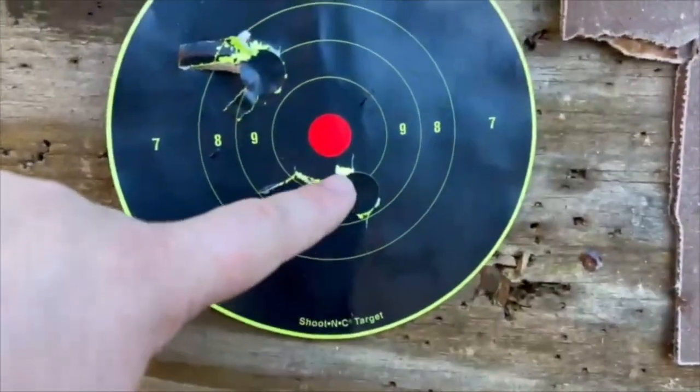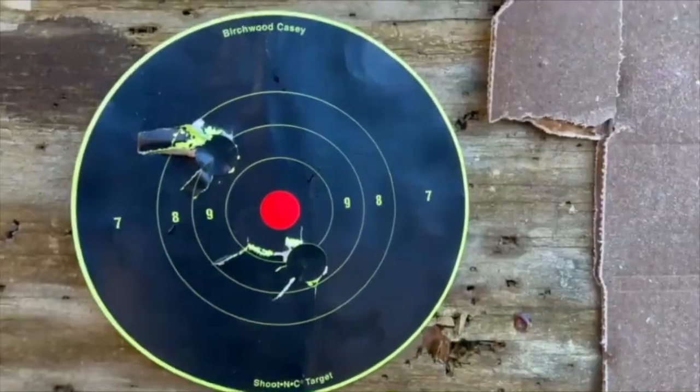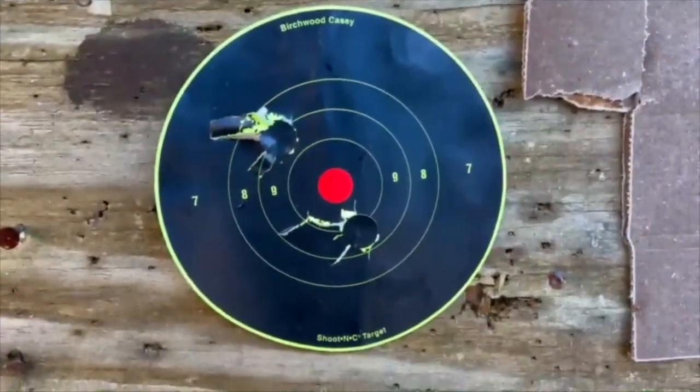I went ahead and put a sticker over where I hit. I think I'm going to move it up two clicks and probably go hunting tomorrow and leave it alone. As long as this thing hits where I want it to, this is going to be our last shot. Bullseye! I did some calculations in my brain — the scope is set for a quarter inch at 100 yards and I was shooting at 75, so it should be a bullseye.